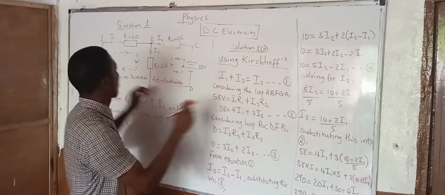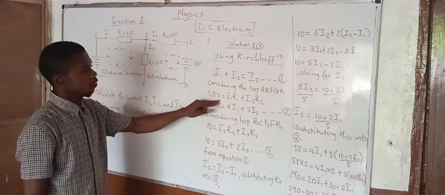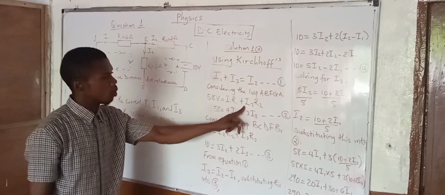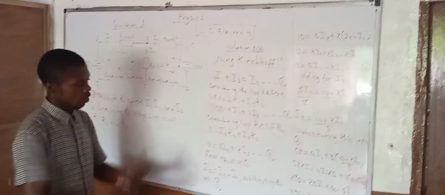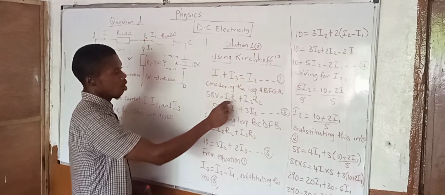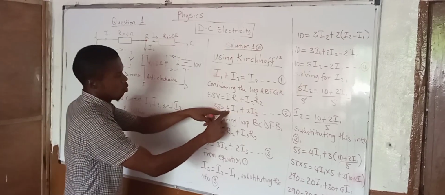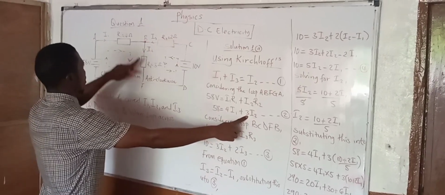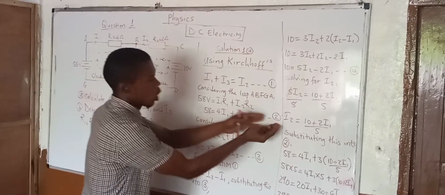Now, let's look at the first one. If we consider the loop A, B, F, G, A, we are considering the first loop here. So 58 volts is equal to the current multiplied by the resistance, I1 multiplied by R1 plus I2 multiplied by R2. We're going to remove the SI units so that we can solve and get our values later on. We give the SI unit at the end. Now, 58 equals, in the place of R1, the value of this resistor is 4 ohms, so 4 times I1, plus the second one here, R2 is 3 ohms. So in the place of R2, indicate 3 times I2. We call this equation 2.